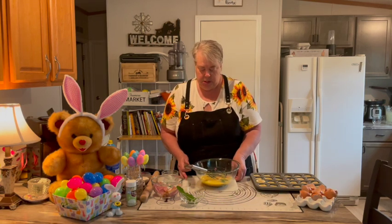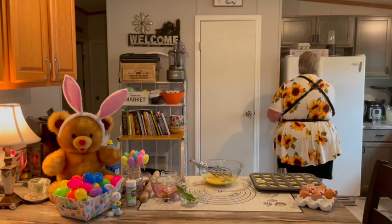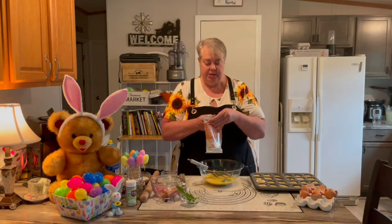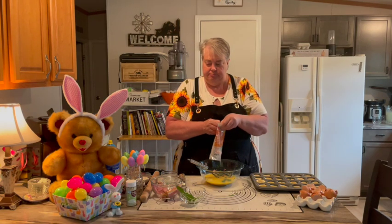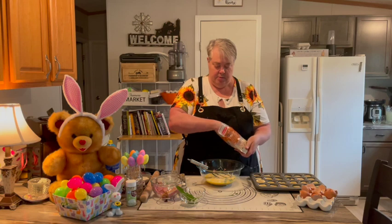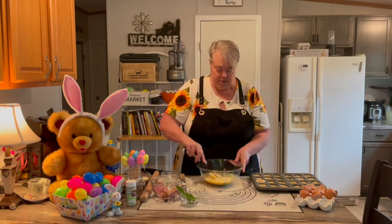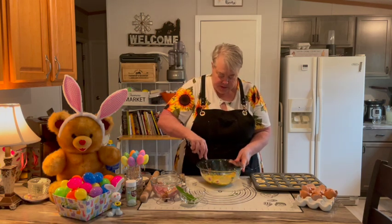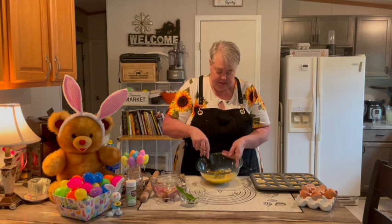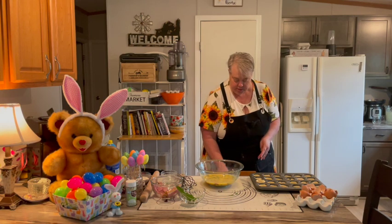Right, so we've got ham. And our eggs. Oh, let's add a little cheese. Our finely shredded 4 cheese blend that we use so much. Half a cup, give or take. Mix that all up. Get our small scoop. There it is.